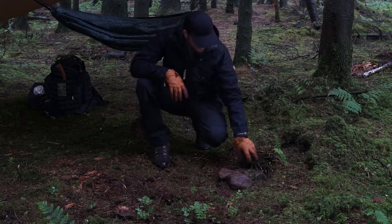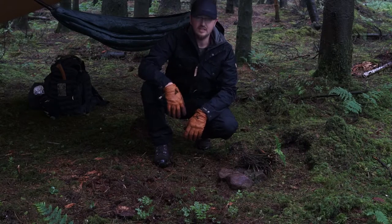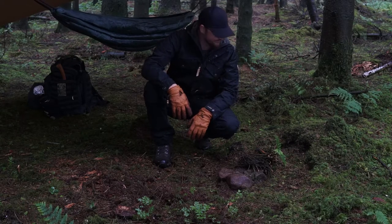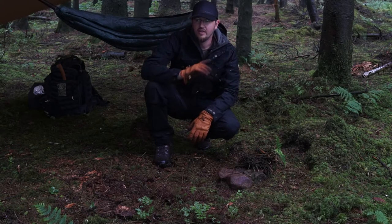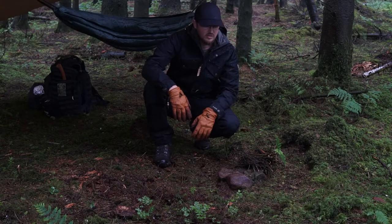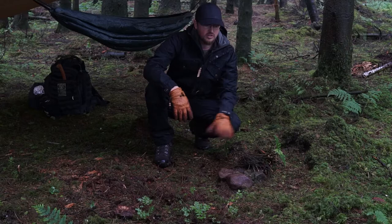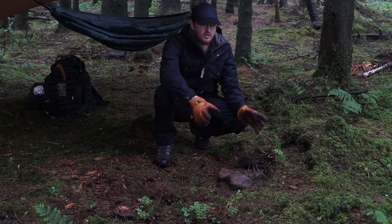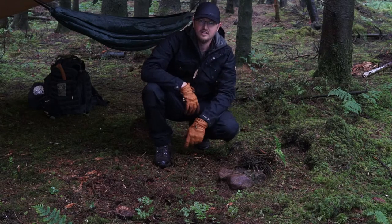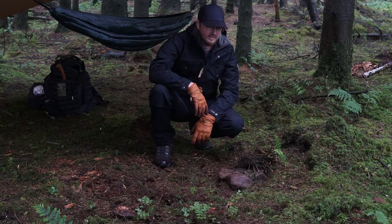So, like I said, I got my really fine stuff, my finger-like stuff, but that's absolutely saturated, so that's going to take some light in with the birch bark and everything else that I've got here for kindling, the firelighter rather. And then that tree that I moved a minute ago, I'm going to saw that up and split some of that down for a base and then for adding fuel afterwards. I want to try and contain it for this, so I'll cut some bigger pieces of that tree, the really wet stuff, and leave that around the outside to give myself a bit of a screen to stop things from rolling away and things like that.